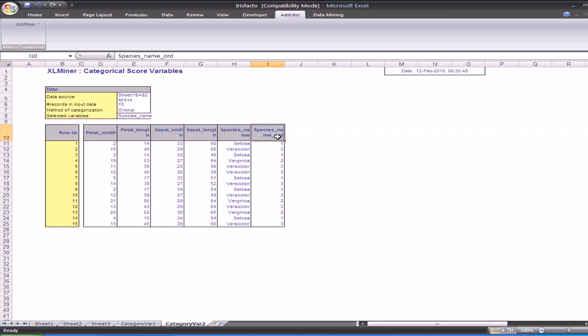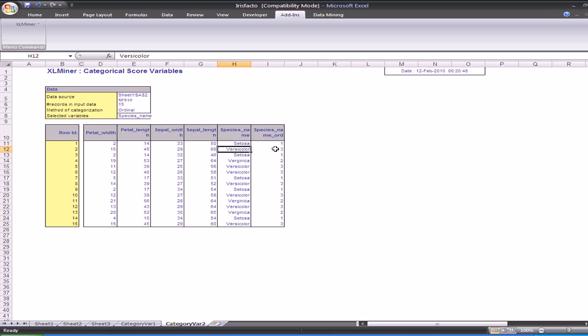You can see how Setosa corresponds to the number 1, Virginica corresponds to the number 2 and Versicolor corresponds to the number 3 as the category scores.